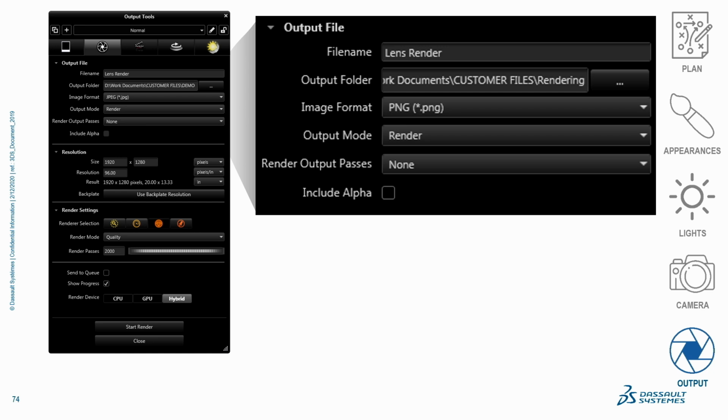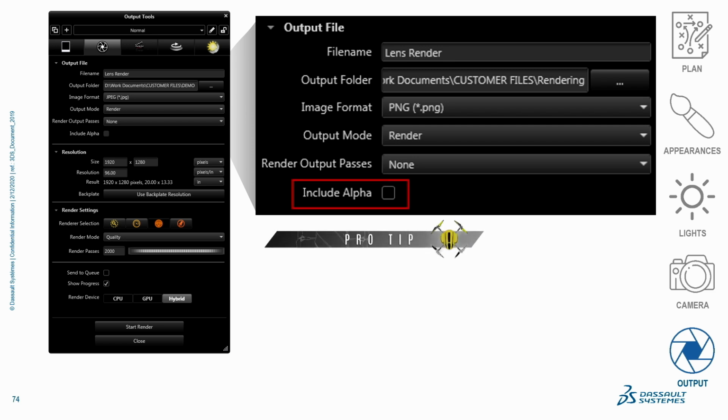So if we break this down a little bit, this output settings section at the top is what I'm showing here. And what we need to know in this section is what image format do we want to use. Obviously we put in a name for our rendering and all of that, but the critical one is the image format here. So we can choose from a variety of different image formats when we spit these out. Usually people are choosing between something like a JPEG, a PNG, or a TIFF file, but there might be a reason why you'd want to use one or the other.